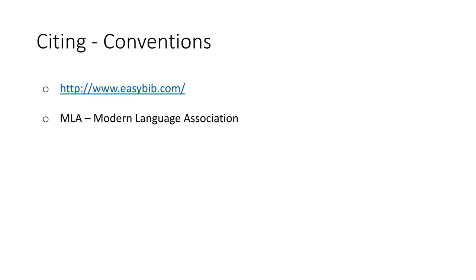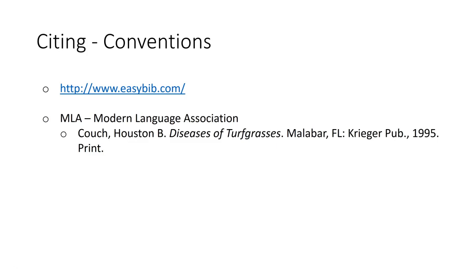There is a convention which we call MLA, which stands for Modern Language Association. And MLA, if you were to cite Couch's book, it would look like this. Now notice, they wrote out the first name. Normally we don't do this. It's got a little bit different in a print format.